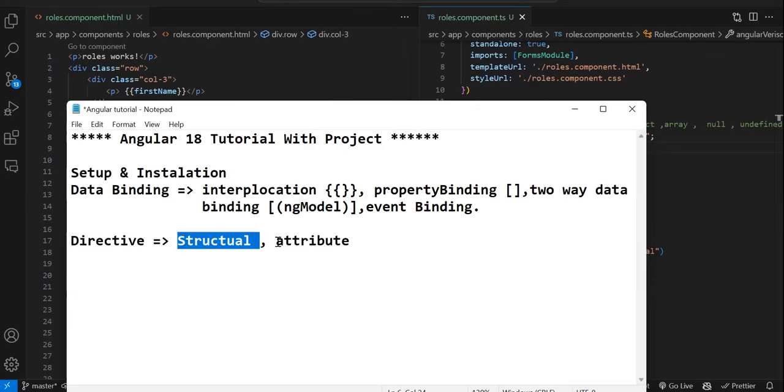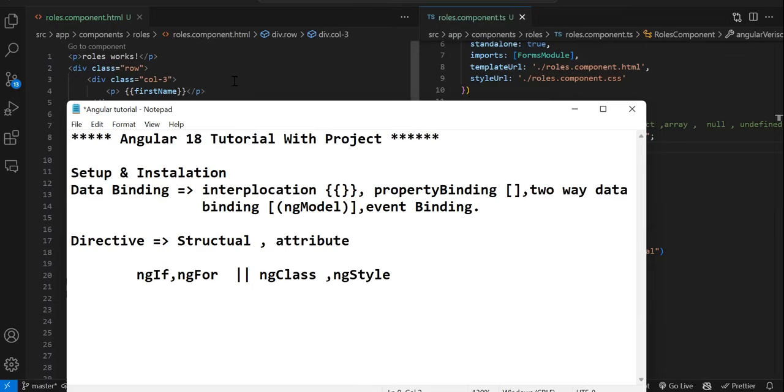An attribute directive can add extra behavior to an existing element. In structural, we have ngIf and ngFor. For attribute, we have ngClass and ngStyle.